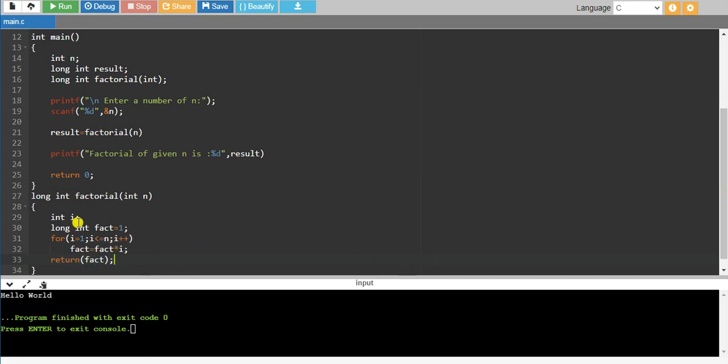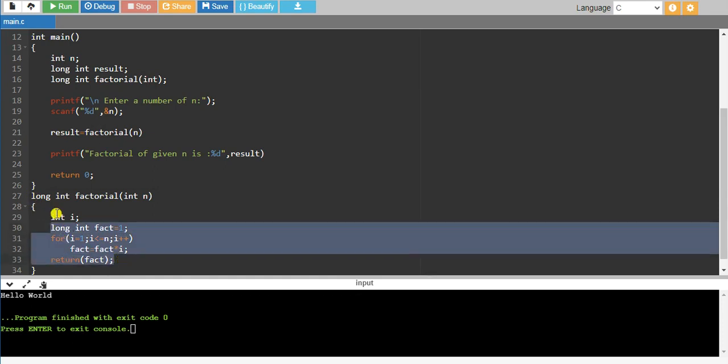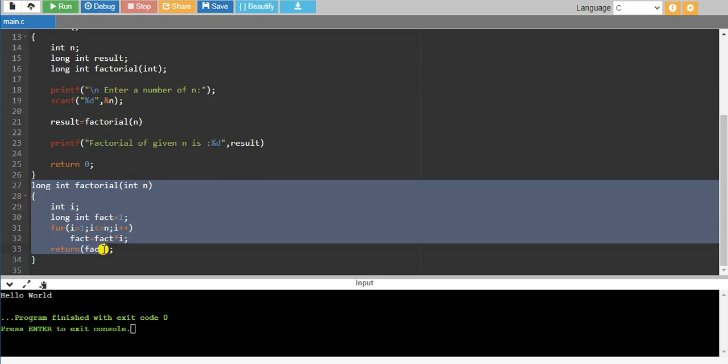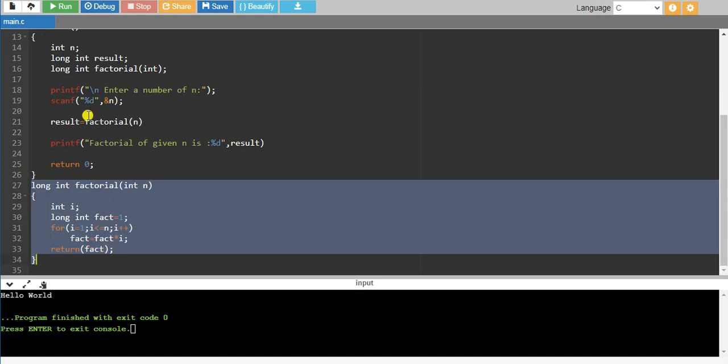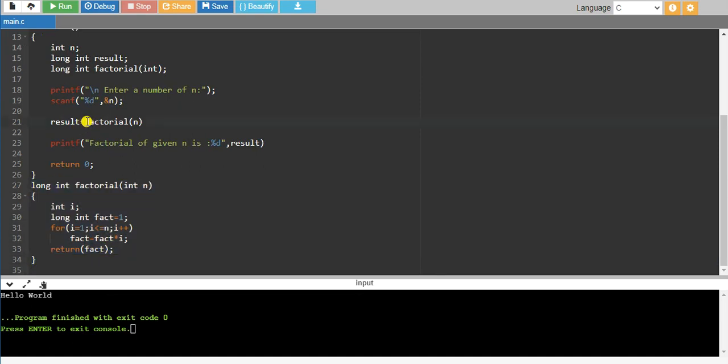Once this is done, it will be calculating here, and it will be returning to the main method when the control comes to this particular line.